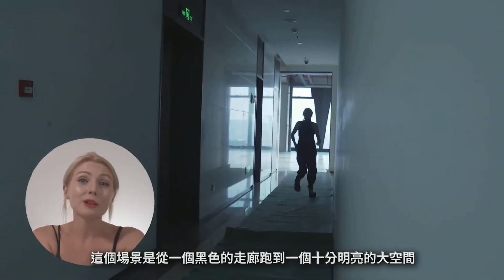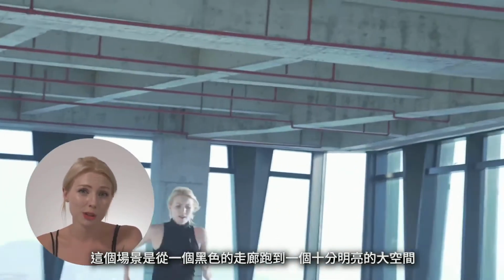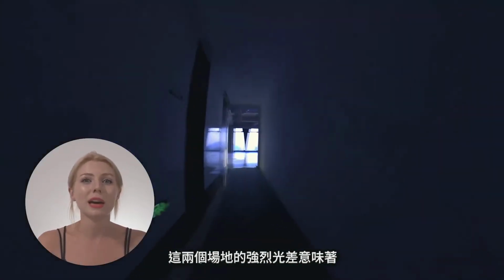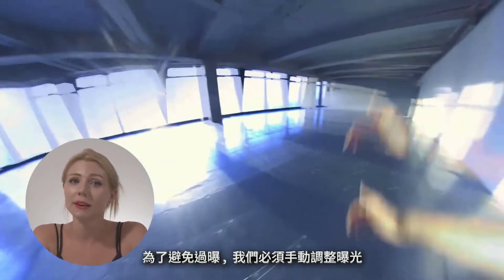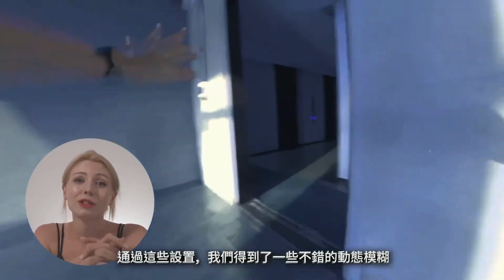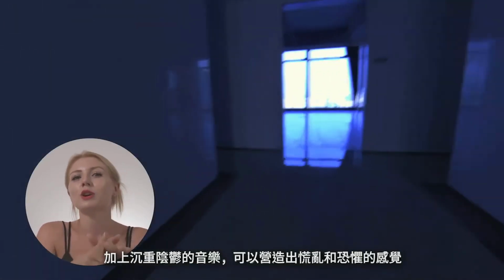So this scene included running from a black hallway to a pretty bright, large space. The severe contrast between the two places meant that we had to manually adjust the exposure to avoid the areas of sunlight from being super blown out. With these settings, we managed to get some nice motion blur, creating a sense of rush and panic, complemented by the heavy music.